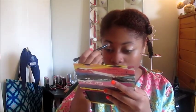I'm just going to prime my eyes, and I used to blend it out using my fingers, but I actually use the other end of the Anastasia double-sided brush, so I'm just going to blend that out. And also bring it underneath my eyes so the shadow that we put on our lower lash line will stay even longer and not move.